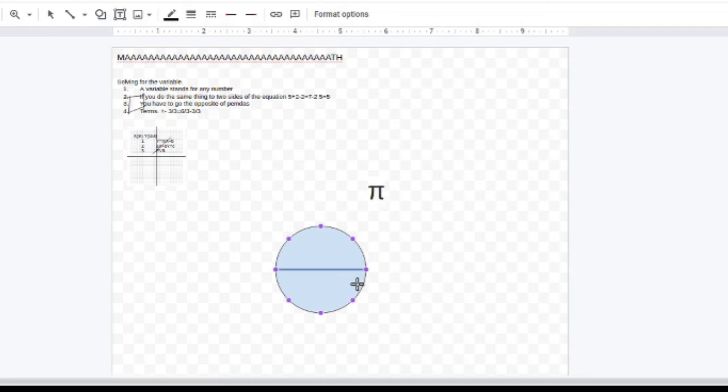Pi is the best part of math. Do not let anybody else tell you otherwise, because if they do, they are wrong, and you should put them in Dum-Dum Land, otherwise known as Florida.